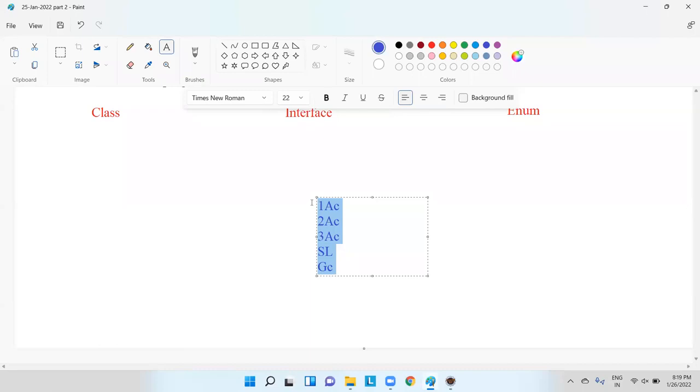Just like these tickets, in Java, we have access modifiers. How many access modifiers are there, guys?